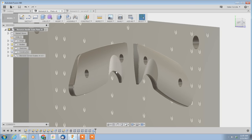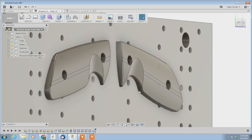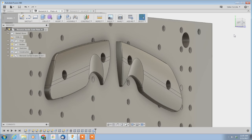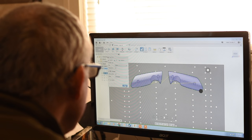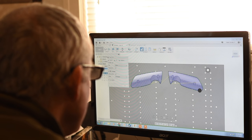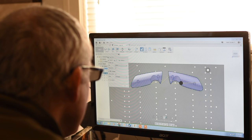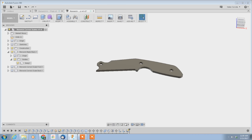I'm using Fusion 360, a cloud-based program sold by Autodesk — the company that makes AutoCAD and Inventor. It's reasonably priced, unlike its stratospherically expensive big brothers, and all things considered quite powerful. As far as I can tell, for guys like me — meaning people in little bitty operations as opposed to people working for big companies — Fusion 360 is pretty much the sweet spot of what's out there.